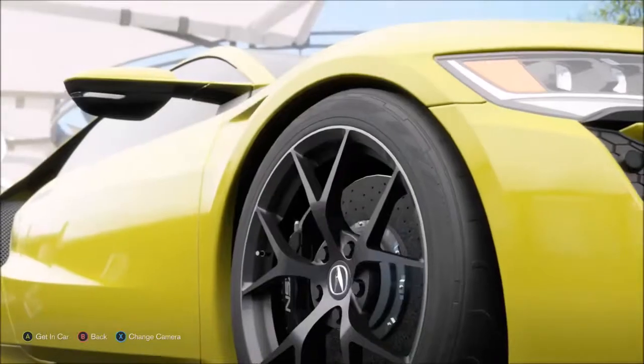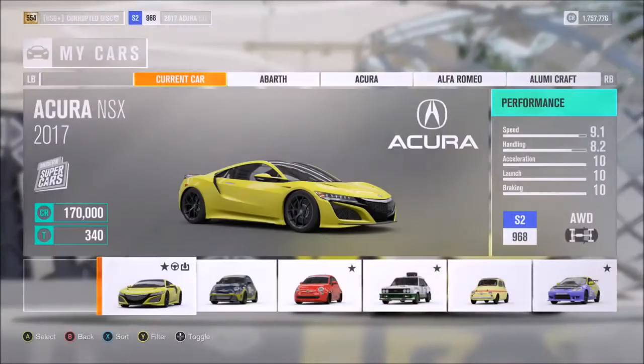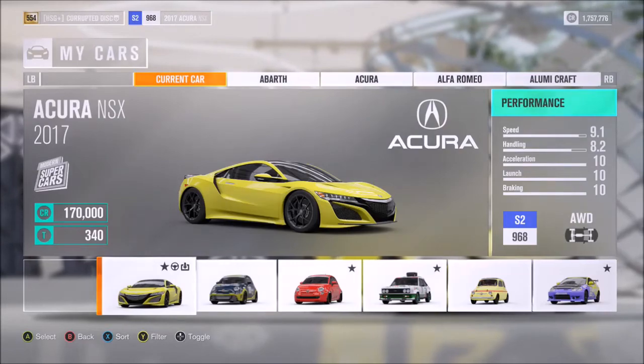Hi again then guys, and welcome to another Forza Horizon 3 speed build, this time again for another DLC car, the Honda NSX, or specifically the Acura NSX, the new shape machine.